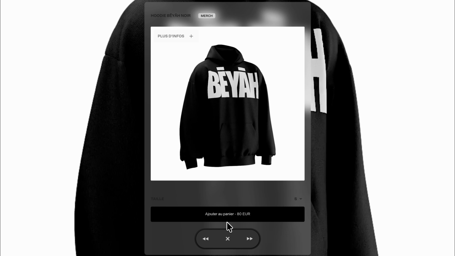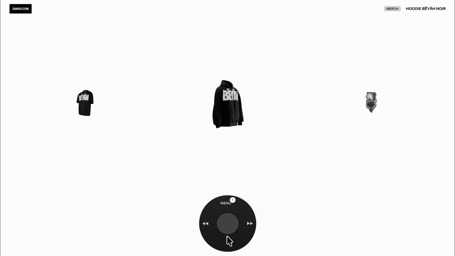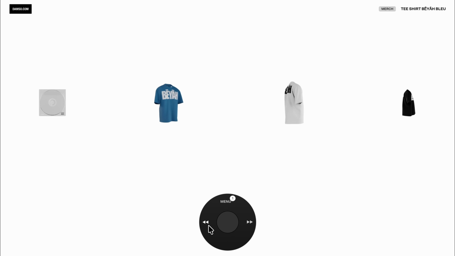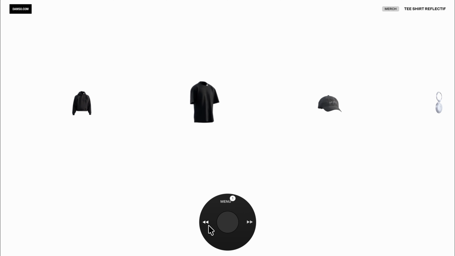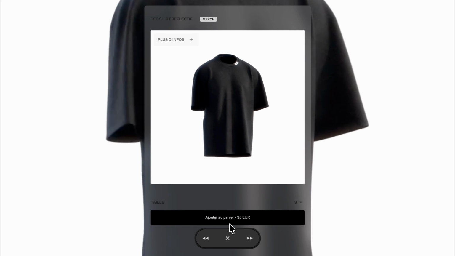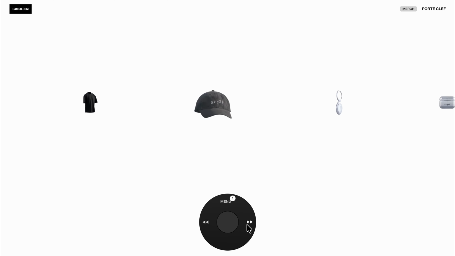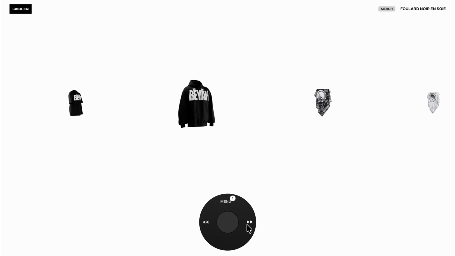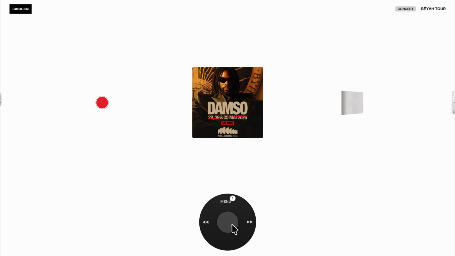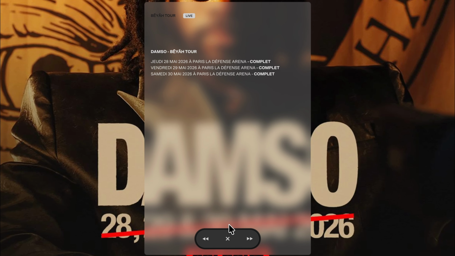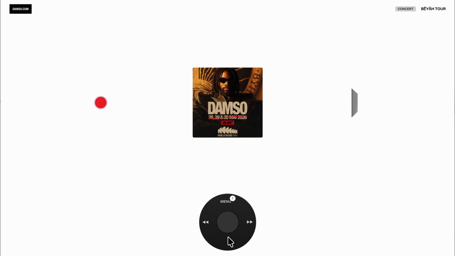You can cycle through different products using the directional controls, but the real magic happens when you click on the center pad. The side products slide outward and fade away, and a model rises into focus, showing product details, a thumbnail preview, and a full bleed background that reinforces the visual identity of the item. It's simple, but so well executed, and I hadn't built anything like this in a while, so I figured it was time to give it a shot.